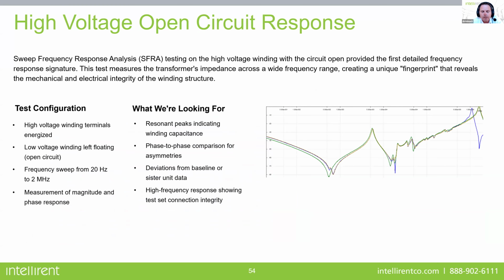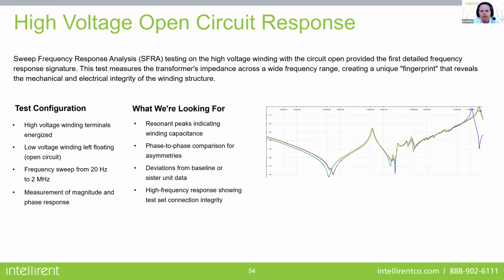They did SFRA. So if you can try to figure out, remember the green one here, that's the B phase. And then you got your two outer phases. I'm comparing it. Oh, this is the high voltage side. Everything looks good. The upper frequency, this is typically what I see in some test sets where the connections from the top of the transformer to the grounding, if you're not good with consistent grounding, that's what can happen, but that's not a problem.